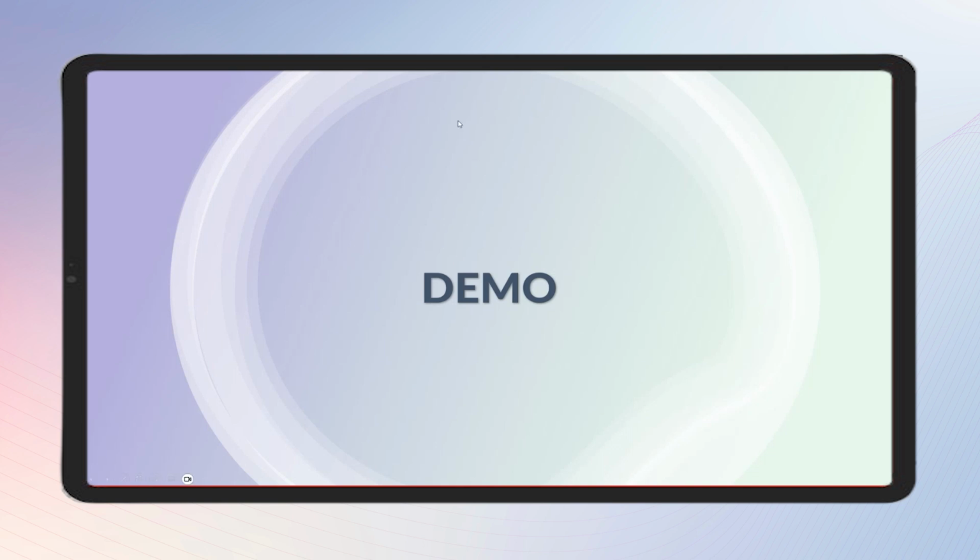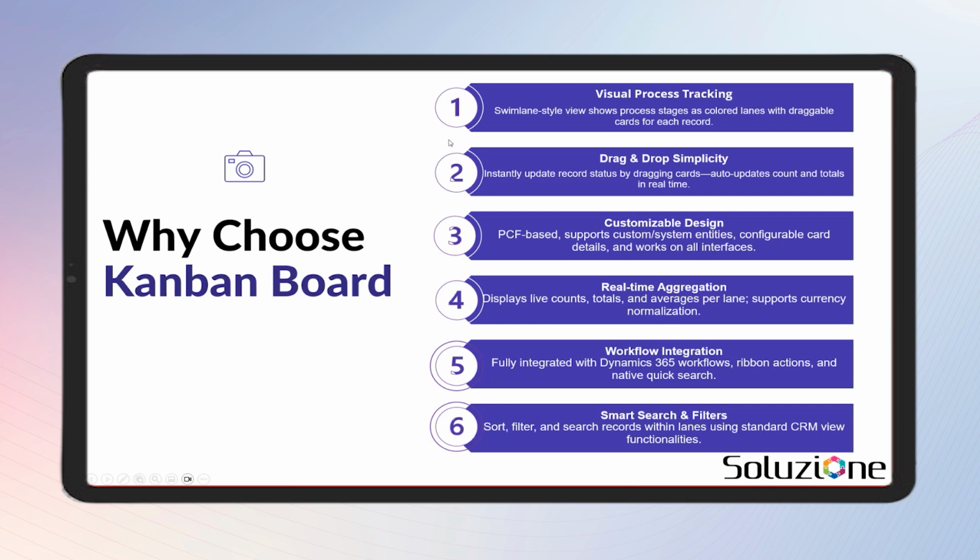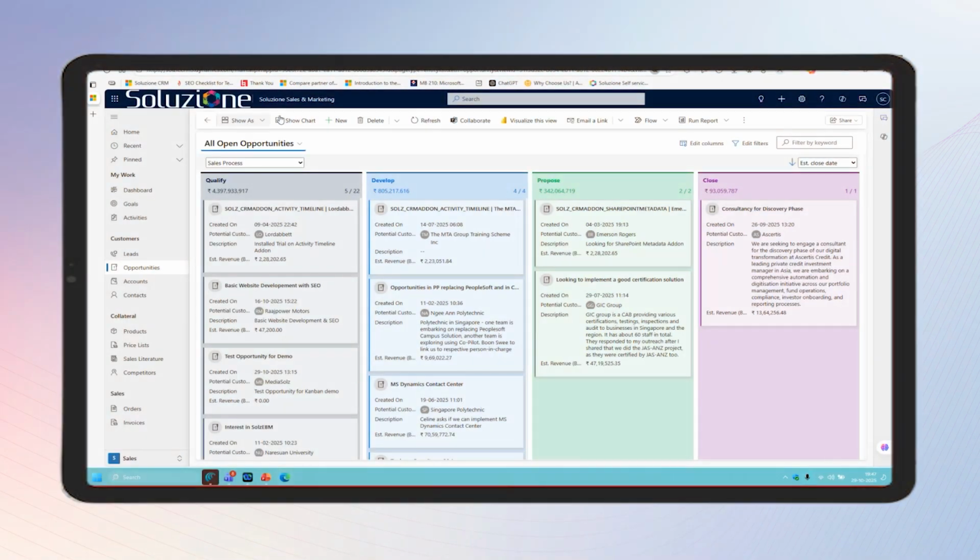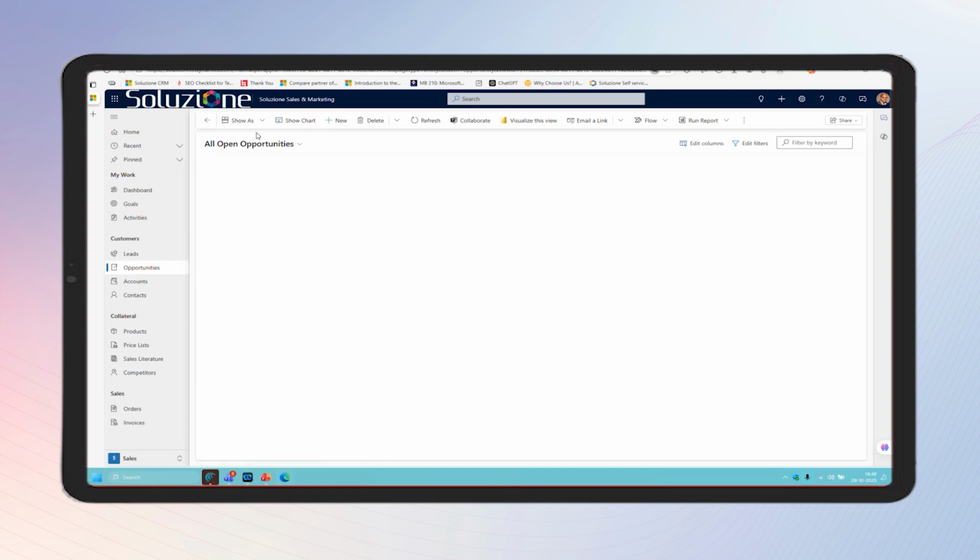I will just bring up my CRM. So here is an instance where the Kanban board has been configured on a standard entity like opportunity. What was actually being seen before this add-on is implemented was something like this.